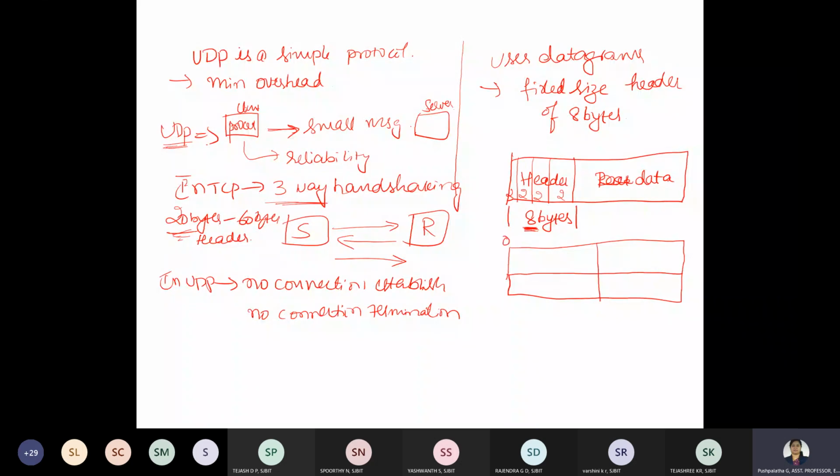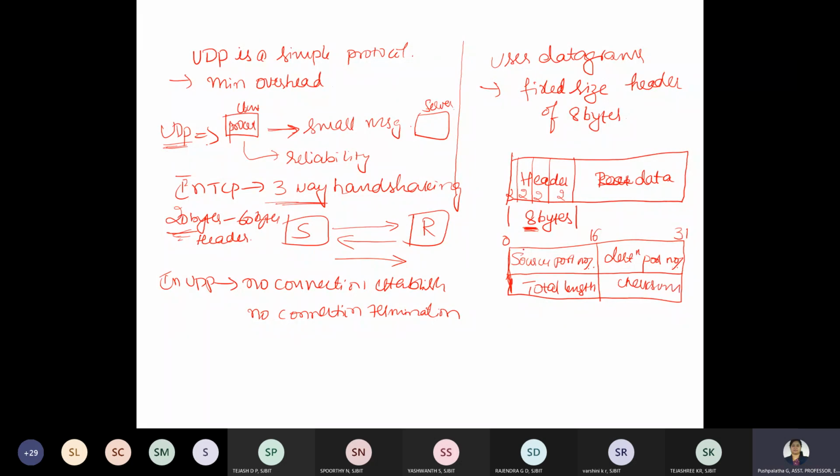First is the source port number. A small header, right? In TCP you have seen the length of the header itself, a lot of information it was carrying. Here the UDP header has the source port number, then the destination port number, and we have the total length and checksum.